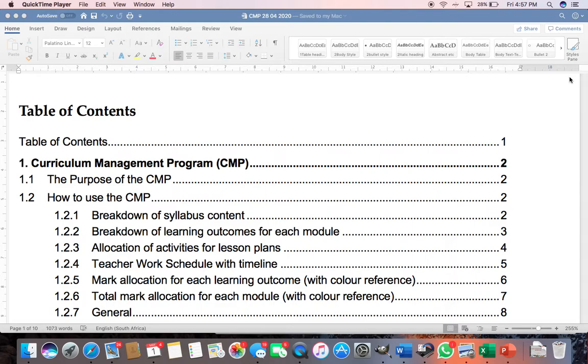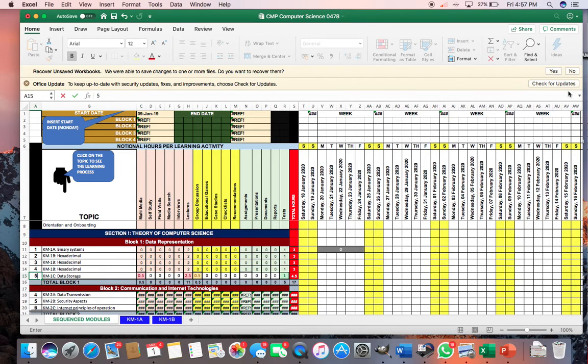You have the process set out in the guide, but I think it's good if we look at how you actually do this on Excel, just to familiarize ourselves with the different functionalities. We're looking at the example that I'm currently working on. This is computer science.